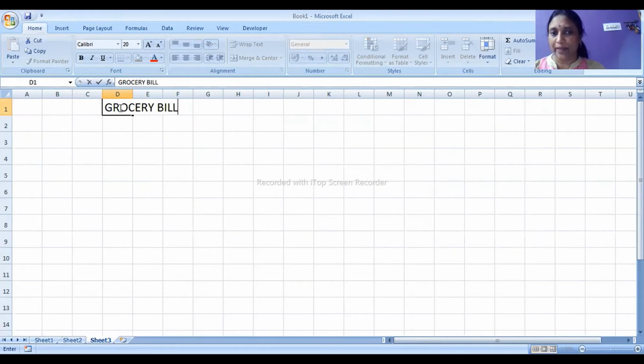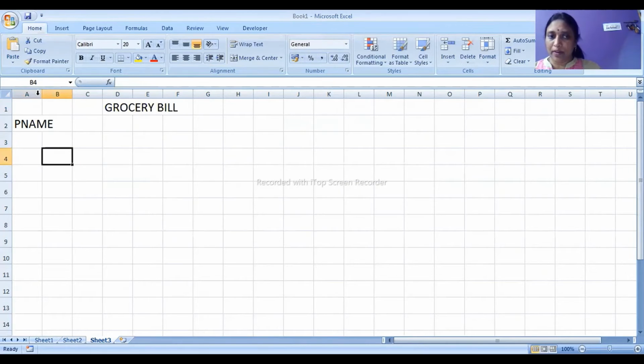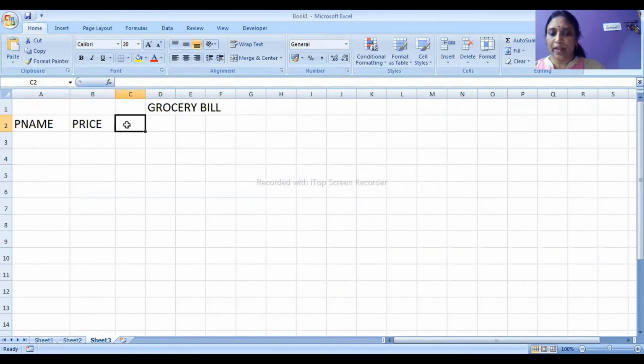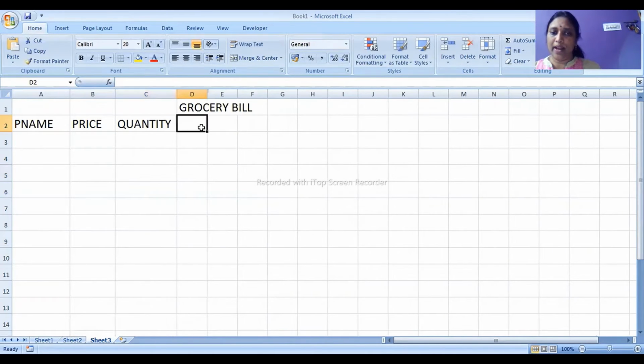Grocery bill. Now for the grocery bill, first I require a product name, then I have the price, then I have quantity, then I have the total of this.